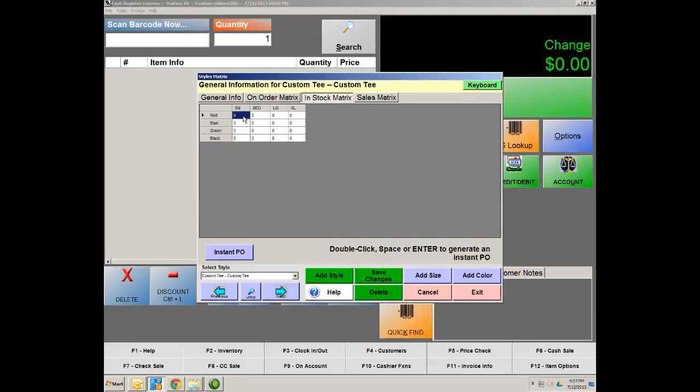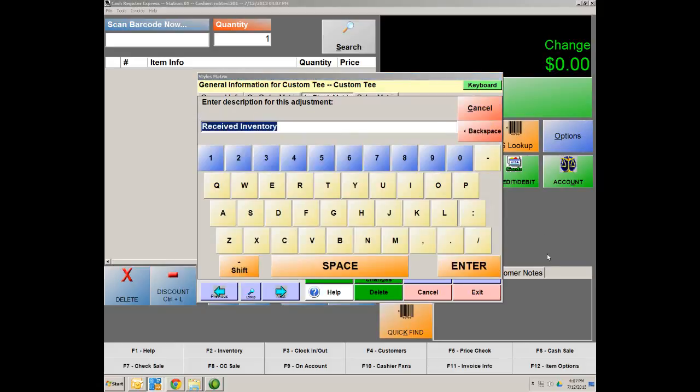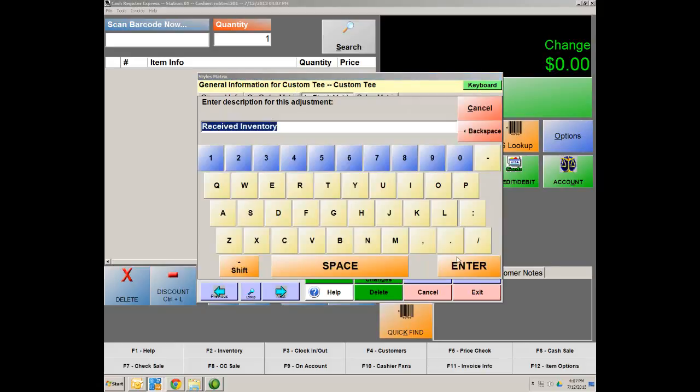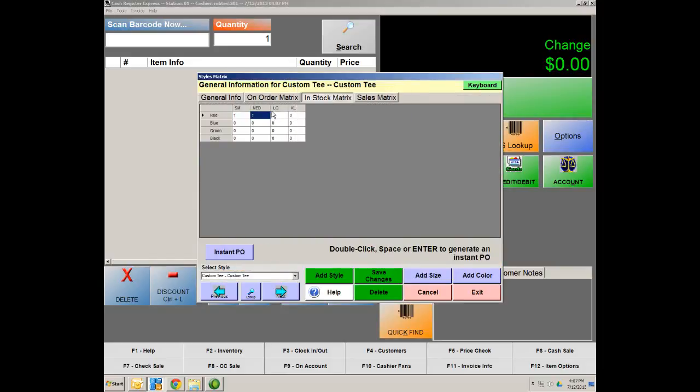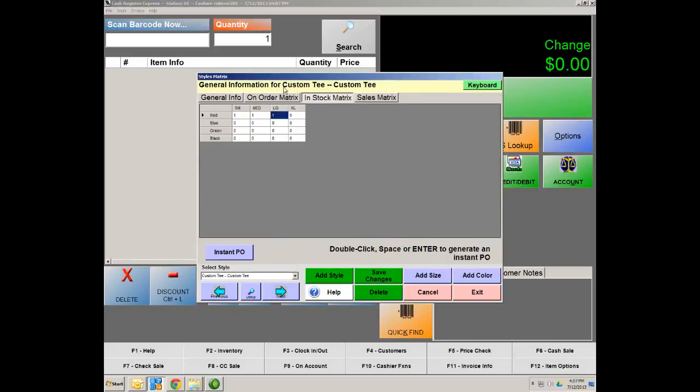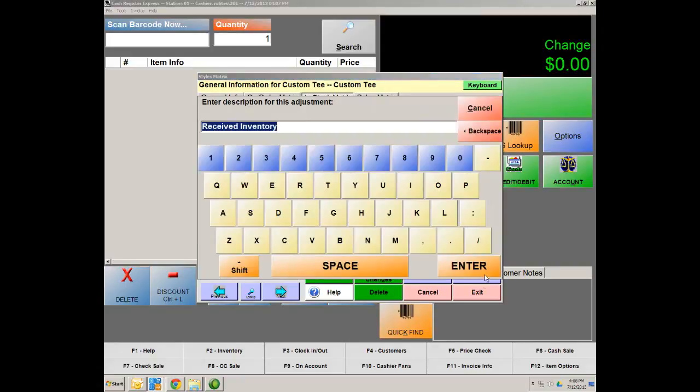So just to show you how this works, I'm going to put 1 in each field. And all I'm doing is double clicking into the field. And it's prompting me for the reason why I'm adjusting my inventory, because I'm receiving the inventory. I have 1 of each. Alright. Any reason you would be deducting, you can change this description for either a damage or removal out of inventory.